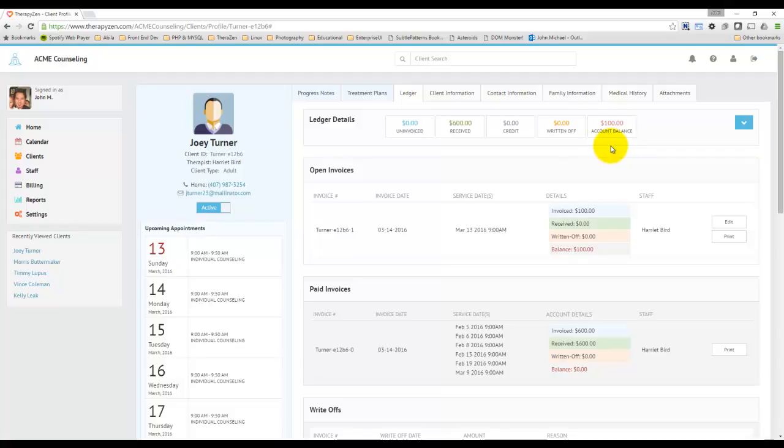We created an appointment. The appointment had a service fee in it based off the service type. When we checked Joey in at the dashboard for his actual appointment, as soon as we give the appointment that status of kept, we're now able to bill for it. TherapyZen will also allow you to bill for an appointment that's been late canceled or a no-show. It'll still bill the same way. An early cancel, however, will not be billed for, meaning that the client called far enough in advance to warrant not being billed for the actual session.